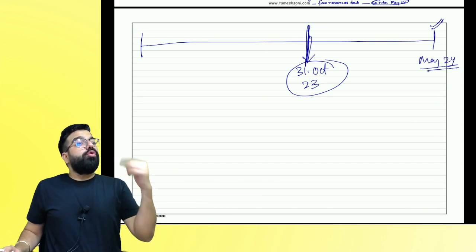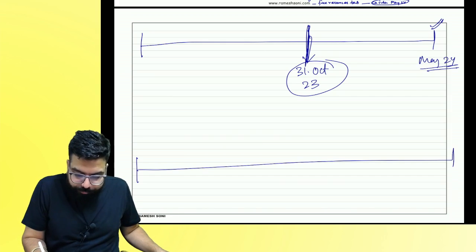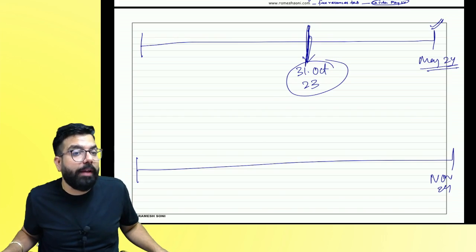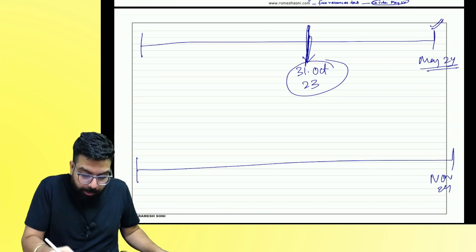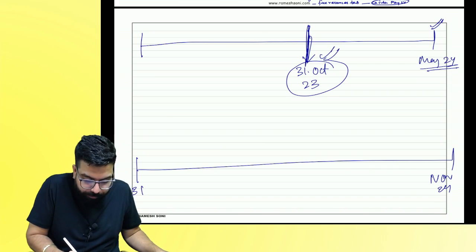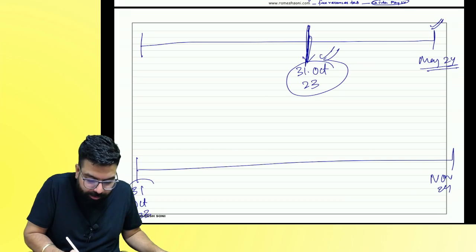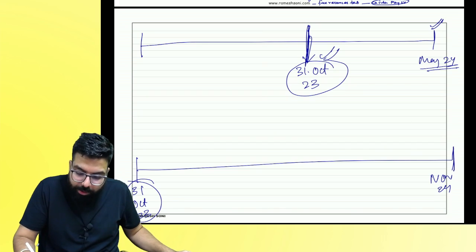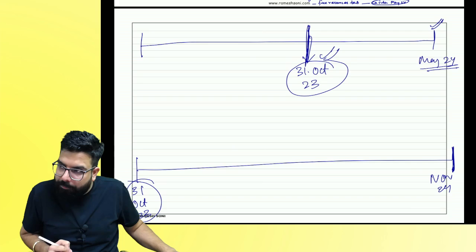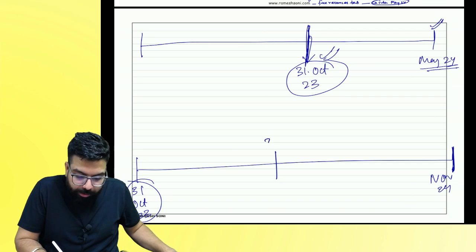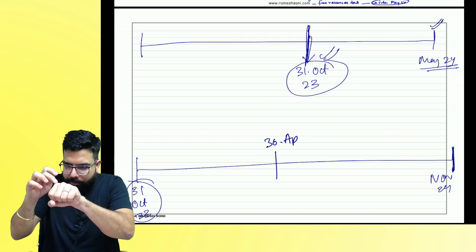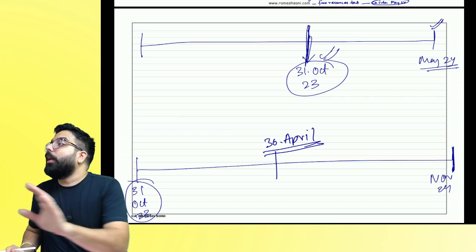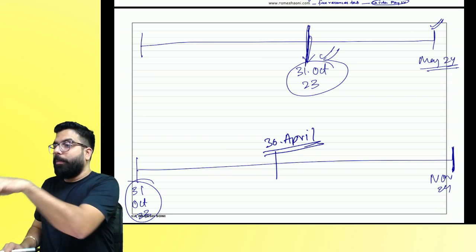Done? Now, those students who are writing their exam in November 24 and have taken the classes, for them also amendments are applicable. Whatever changes come, because your classes are till what date? 31st October 23, whatever changes have come, those are updated in your books, right? Now for these students, can you tell me till when the amendments are applicable? January, February, March, April. Yes, 30th April. So till 30th April, whatever changes come will be applicable for them.